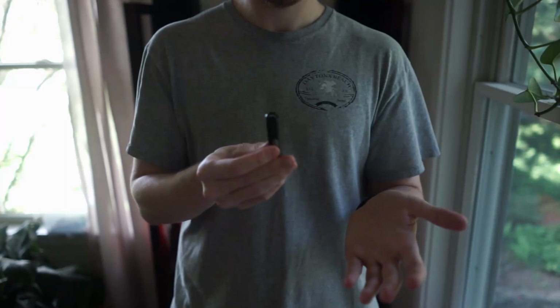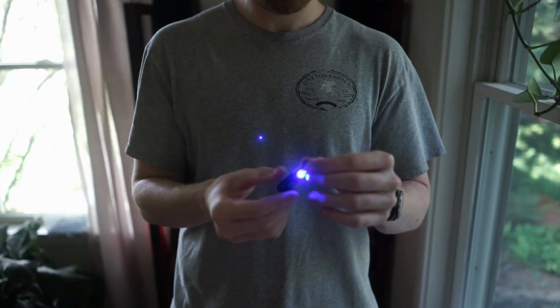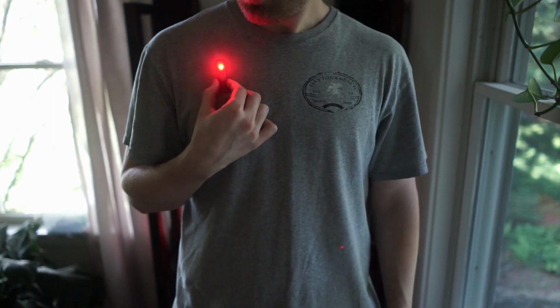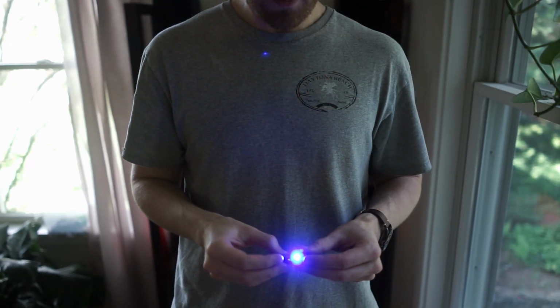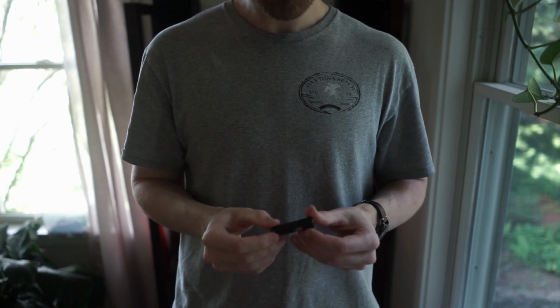I kind of disagree. Yeah, it's going to get someone's attention, but at least in the States, generally speaking, when people see blue and red, their mind's going to go, oh, that's a cop. They're doing something over there. They're not going to go, oh, that person needs my help. Because generally speaking, cops don't want your help.